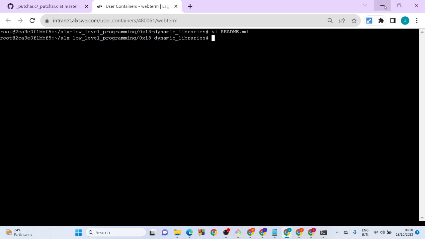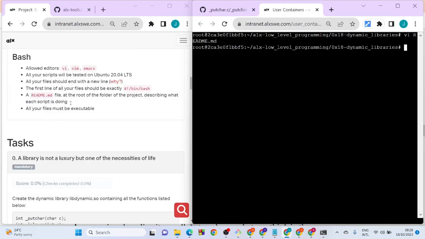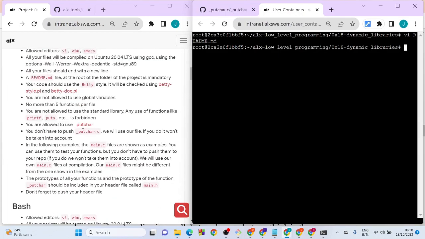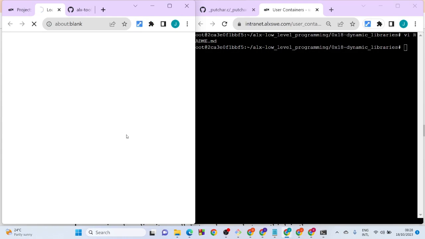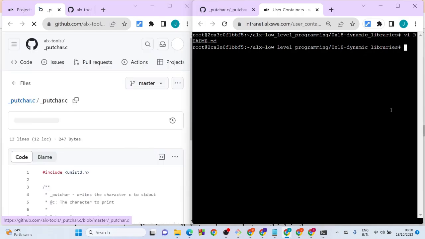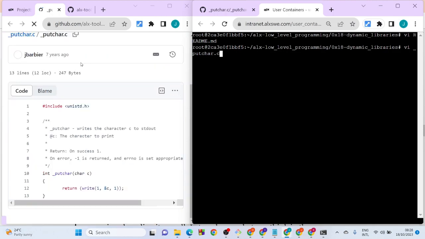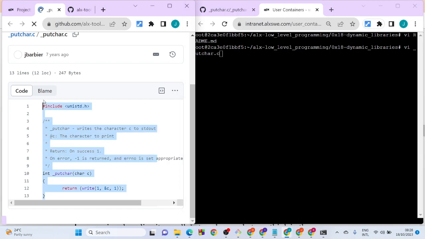The next thing we are going to create is the underscore pucha.c file. It's an important file we are going to be needing in our work. You don't need to bother your head about that because you were given it. What you just need to do is create the file using vi underscore pucha.c. That's the name of the file. This is the content of that file. Just pick it up from here because it was given. You pull it from here and include it in that file.